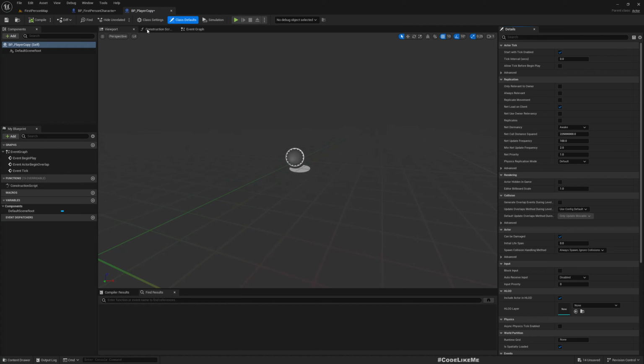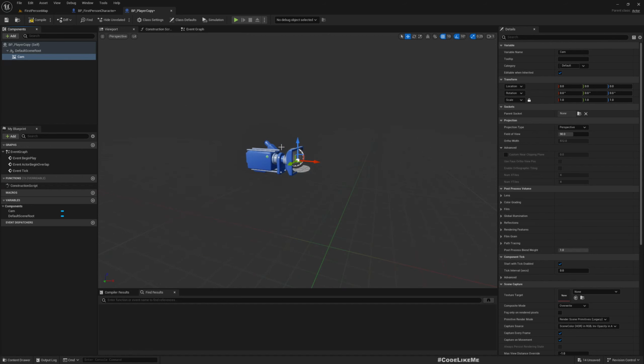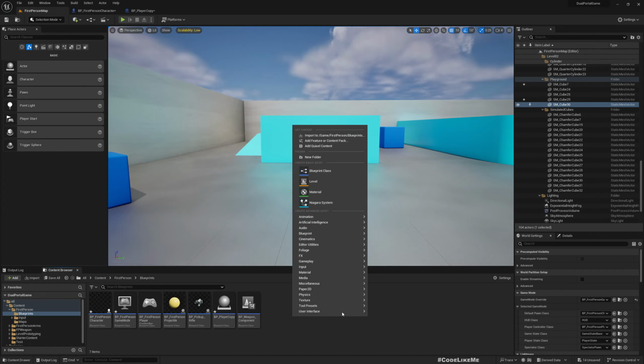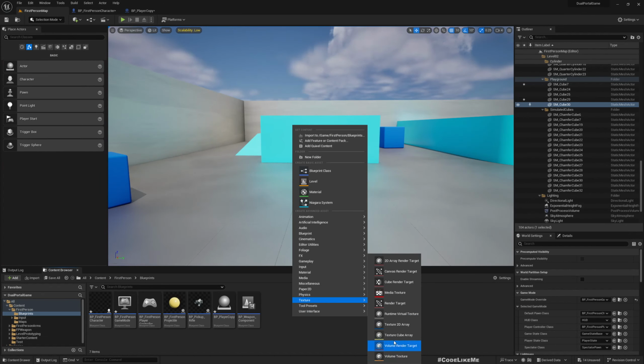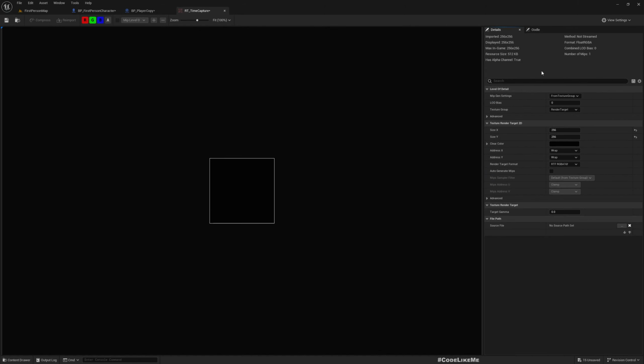So I'll add a scene capture component. I'll call it cam, and then here I'll create a render target. I'll call it RT time capture. Maybe we need a high res one.